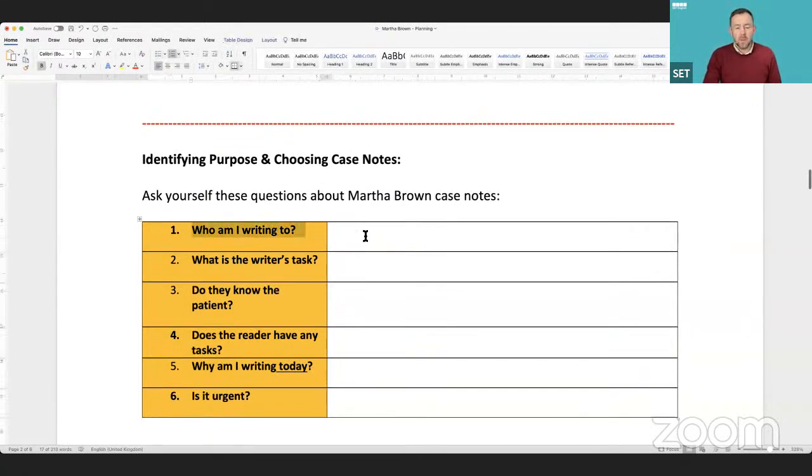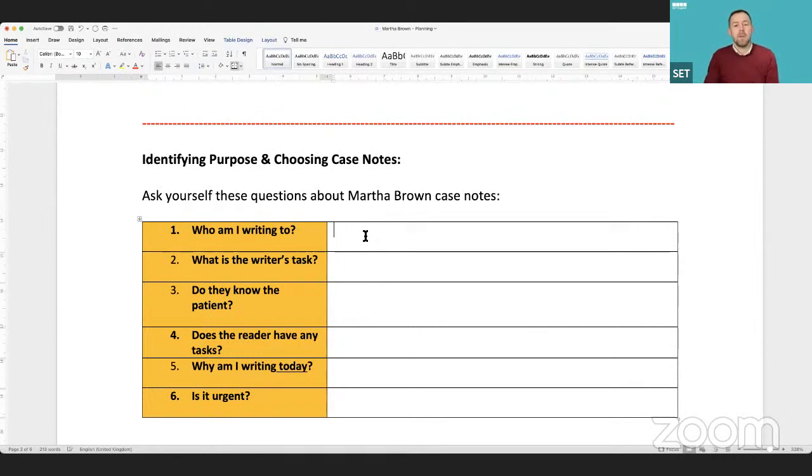So who am I writing to? Well, that will dictate the case notes that you include. You know, if you're writing to someone's GP, you don't need to tell them about their family history and their background. If you're writing to a specialist and doing a referral, that kind of information could be really useful for the person that you're writing to. If you're writing a discharge letter, then you don't need to put all of the specific details of how a patient has been managed in the hospital. Right at the beginning, if they're okay now, then we don't need to mention what their pulse rate was 7 days ago. That stuff's not really useful or important. So who you're writing to makes a big difference.